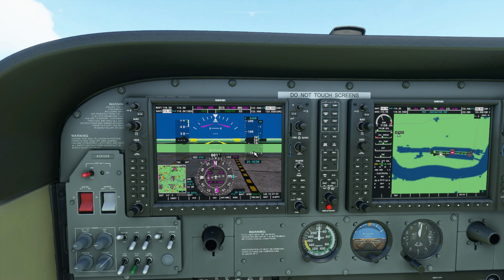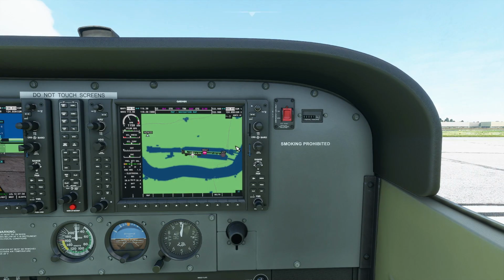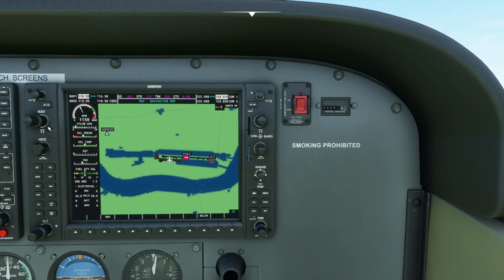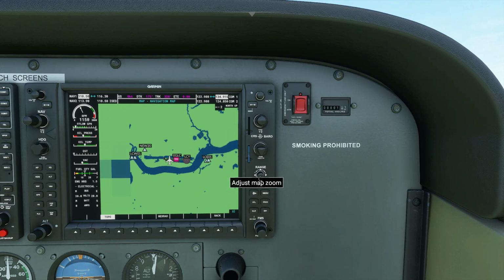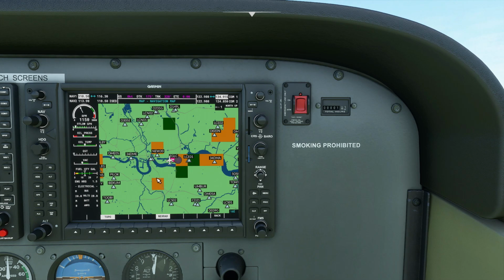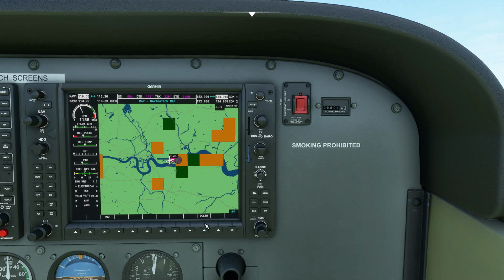Let's move to the second screen and take a look at that. I'm not going to go through this stuff over here because that's pretty much the same. What we have here is your map button that will change your map source and add topographic information to your map if you wish to do so, or you can also add the weather information. And the declutter button is going to declutter your view by removing the waypoints or putting them back on.